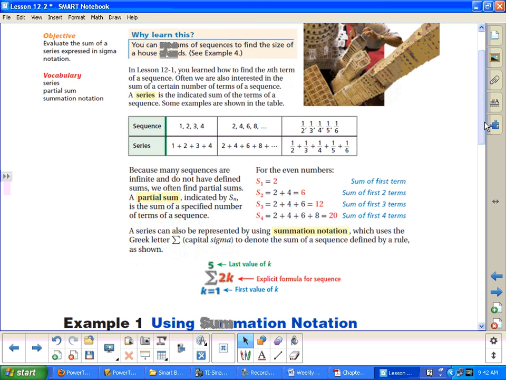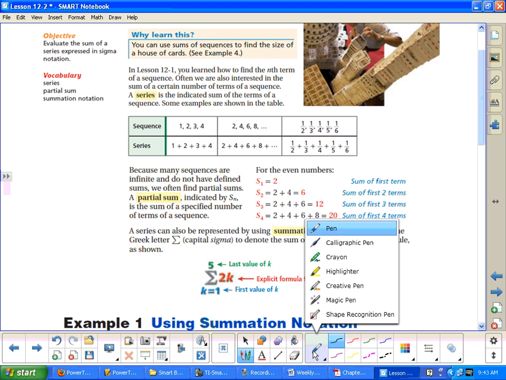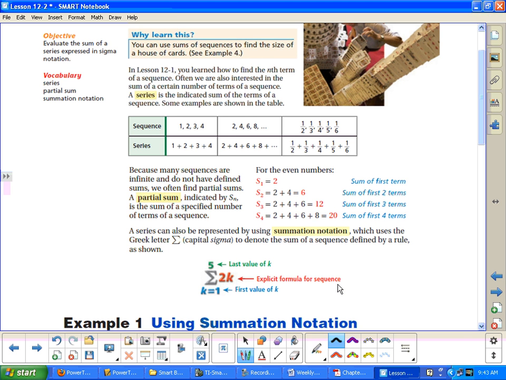Now, yesterday we did sequences. And sequences are just a set of numbers that have an order to them, separated by a comma. A series, on the other hand, is still a sequence, but this sequence then has plus signs between each number. So in other words, we're going to add all the numbers up. A sequence is just a list of numbers separated by a comma, where a series is we're going to take that group of numbers and add them together.